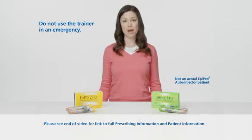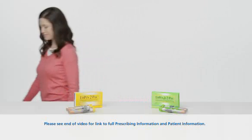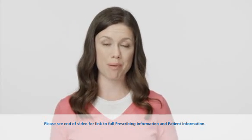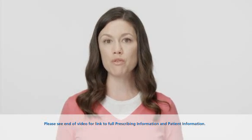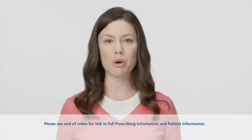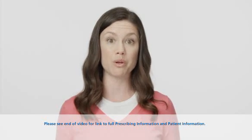Since it's important for you to have two EpiPens on hand at all times, even if you carry an EpiPen everywhere you go, it can only help you if you know how to use it correctly. In a moment, I will show you how to self-administer an EpiPen. Begin by removing the EpiPen from the carrier tube by flipping open the cap, then tipping the tube and sliding it out. It's important that you don't place anything in the carrier, as this may prevent you from removing the EpiPen when you need to use it.